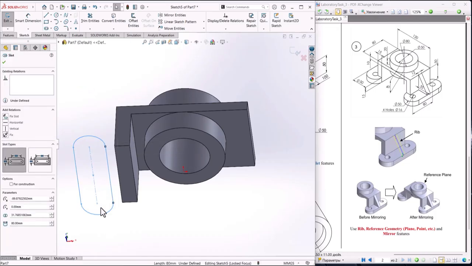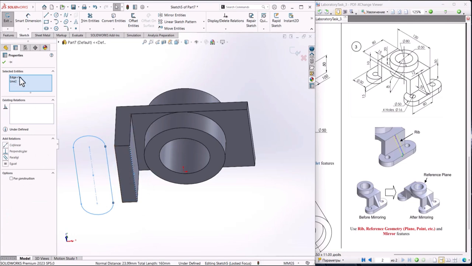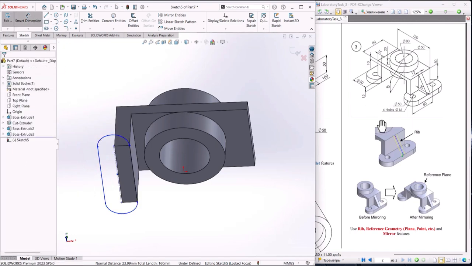So now select this side of the slot and then click Ctrl button, and then select another edge from here. So I select two things, one edge and one line. This line belongs to the slot. So now we can use a collinearness. I mean, collinear means these two lines are using the same line. So they are collinear, they're in one line. Okay, so click collinear.